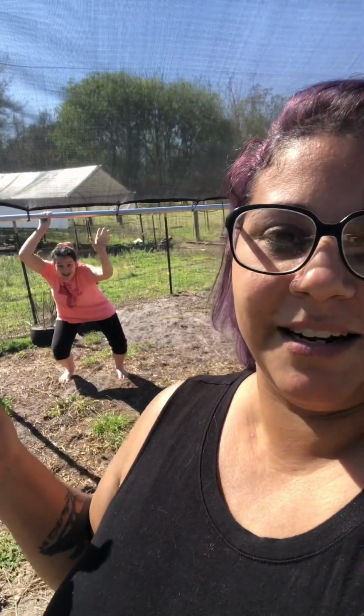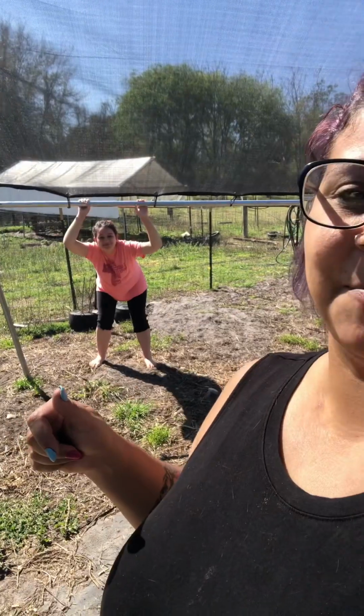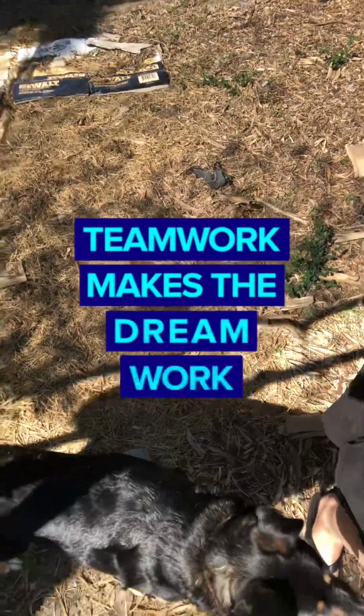So we're gonna try it. Let's get this up and moving. I got some helpers right here. I got another helper. We shall save the plants from the hot sun. Yes, we will save the plants. And I'm still waiting on a few more people to help, but let's get this going. Okay, I've attached my camera to these sticks and here we go. Okay, 1, 2, 3.